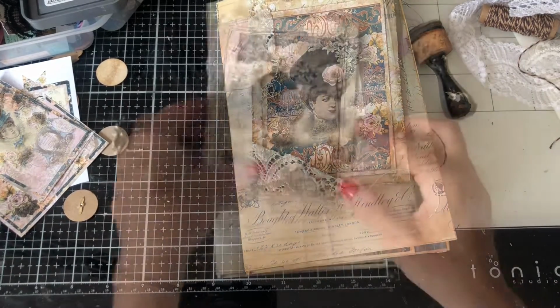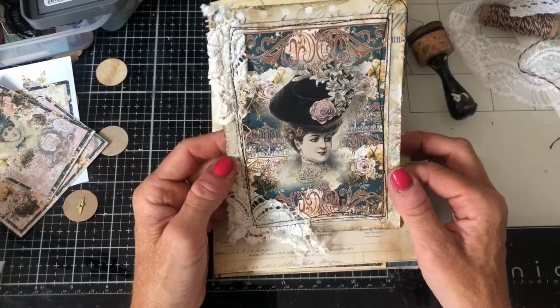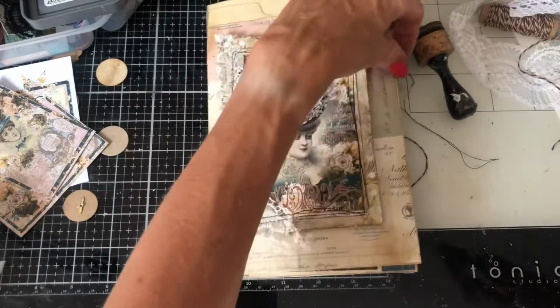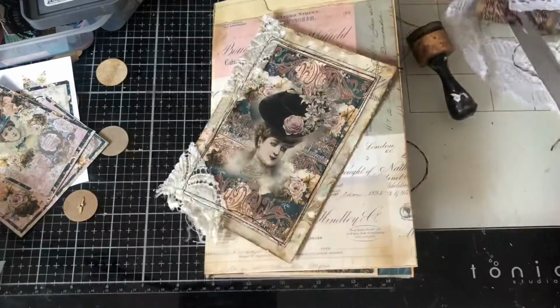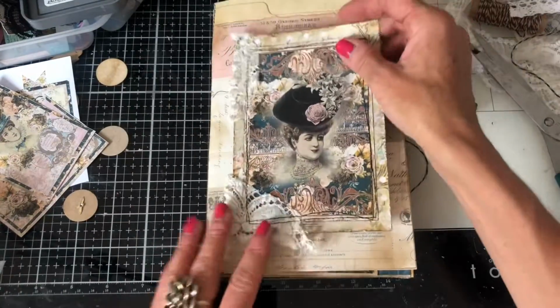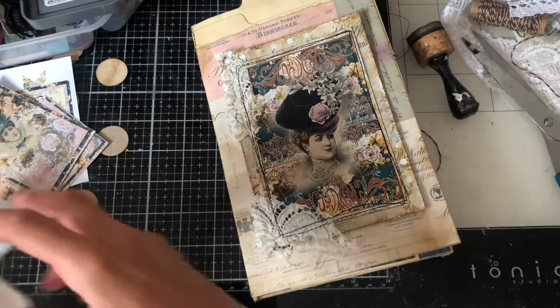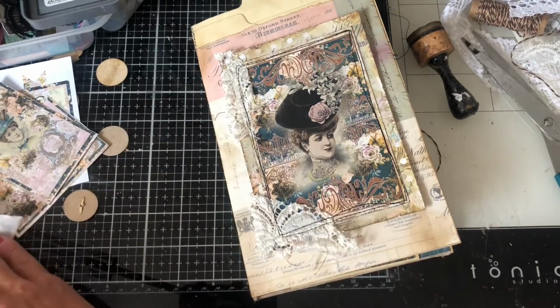Hold on. Okay, so I'm back from the sewing machine. That's how that looks. I just love it so much. It's so, so gorgeous. It's just got that right amount of shabby chic kind of look to it. So yeah, I really, really love that. So hope that you guys think it looks really cool as well.